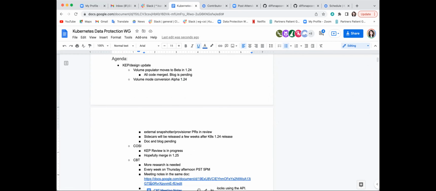Yeah, we saw customers with challenges going from v1 alpha 1 to v1 beta or v1 GA, but beyond that, we haven't seen people complaining about v1 beta versus v1 GA. Do you know, have they moved to v1? Granted, we're a small sample size. Most of our customers aren't extensively using snapshots, but all the customers I can think of are on v1 GA or v1 beta 1, and that goes with the backup software integrations as well. I think there are some representative vendors here on the meeting who could talk to that as well.